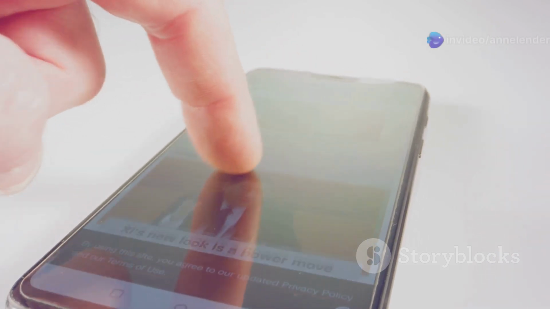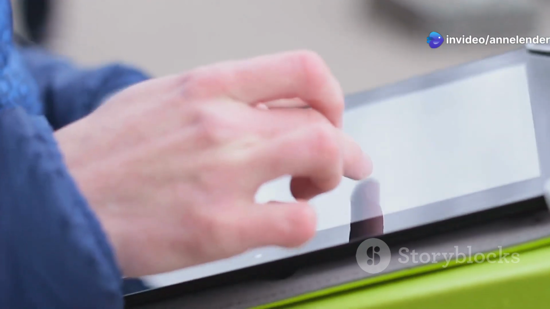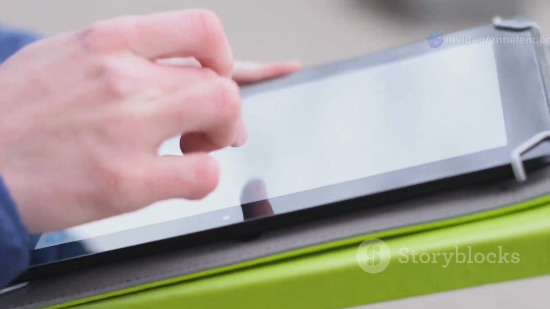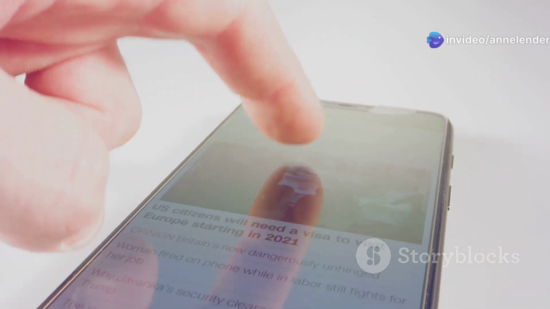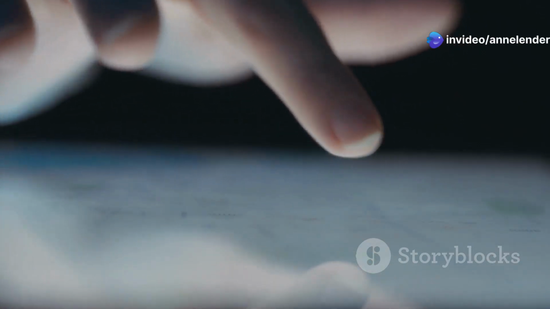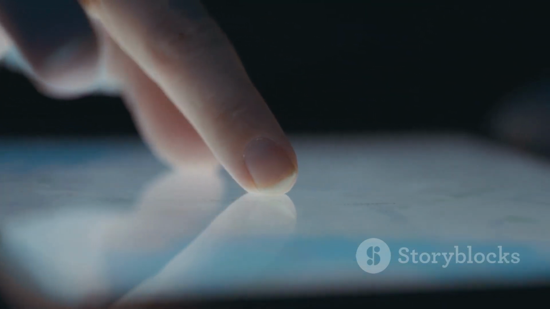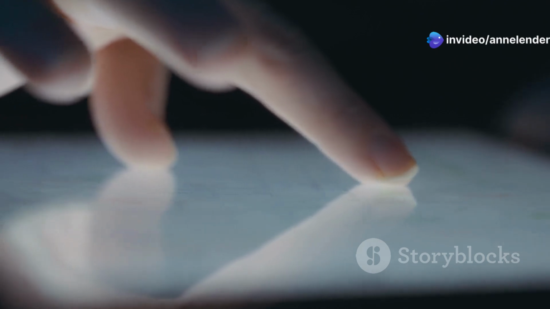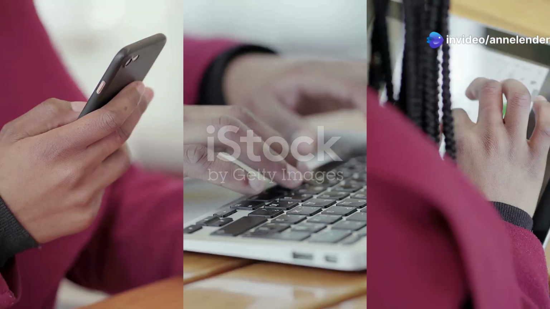Now let's look at touchscreens, a technology we use every day on smartphones, tablets, and laptops. There are 2 main types of touchscreens you'll encounter: resistive and capacitive. Resistive touchscreens detect touch when 2 layers inside the screen come into contact with pressure, such as pressing the screen with your finger or a stylus. Capacitive touchscreens, which are more common in modern devices, use the electrical properties of your finger to register touch. They can detect multiple touches simultaneously, which is why they're ideal for smartphones and tablets.